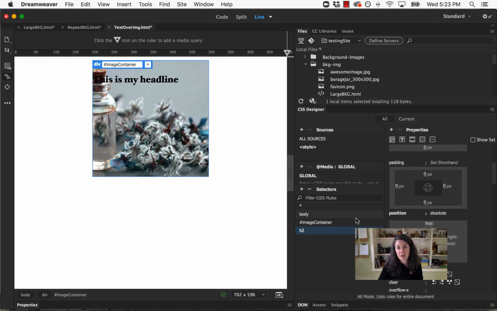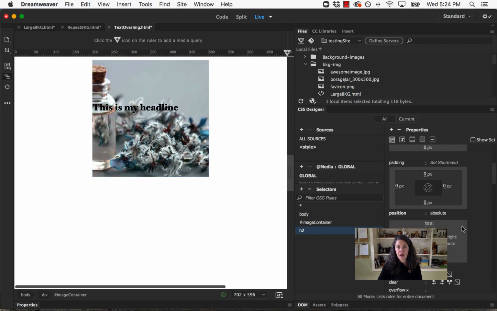I want you to take a peek at something really quickly though. I'm going back to the rule for my image container, and I'm going to take this position of relative and I'm just going to turn that off for a minute. Now when I come back into the H2 here, as I move this around, what I'm trying to do with this is I'm setting up the top and the left position.